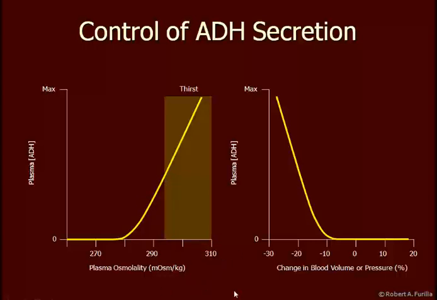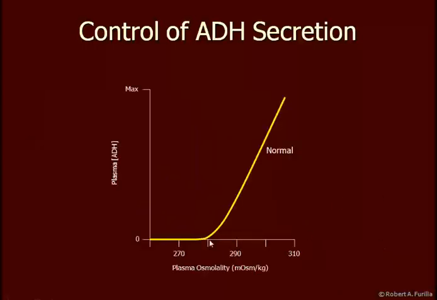But plasma osmolality is not the only trigger for ADH secretion. If we see a large change in plasma volume or plasma pressure, we can begin to see ADH secretion. So here we are at normal. Now we're looking at about a 10% reduction in pressure or volume. We begin to see an increase in ADH secretion. So in this situation, we want to bring back our blood pressure, our blood volume, so we bring back water.